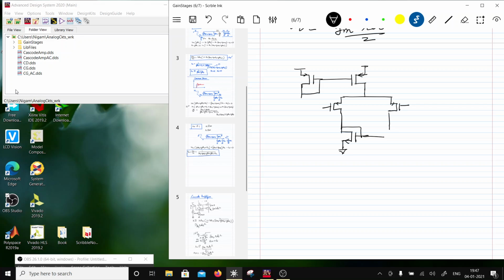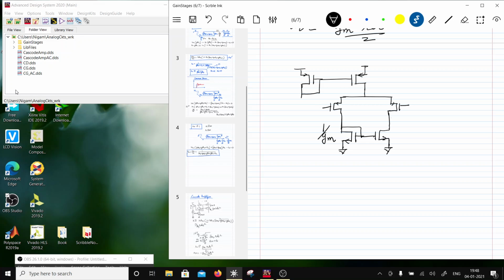So that's a current mirror load. Now the gain stage in this case is this transistor, not this transistor. This is not a gain stage, and I'll tell you why this transistor is there. The reason it doesn't contribute to gain is that it is a diode connected transistor. If this is a diode connected transistor, then its impedance is 1 over gm. So the gain of this stage will be gm times ro, and ro is 1 over gm, so the gain would be 1. So this will not be a gain stage, but still it is required.